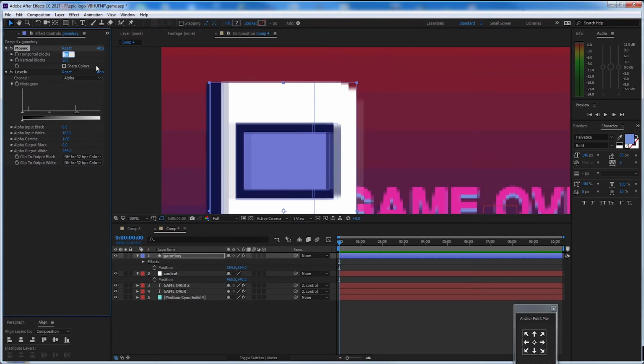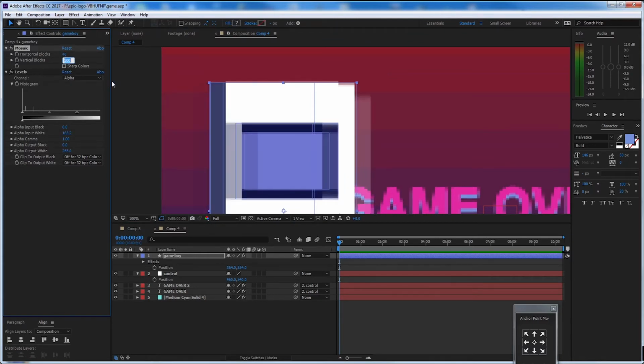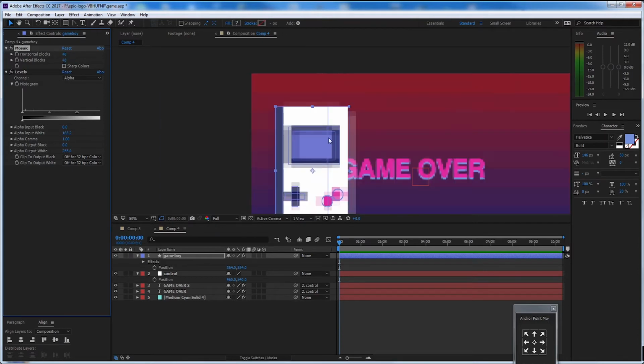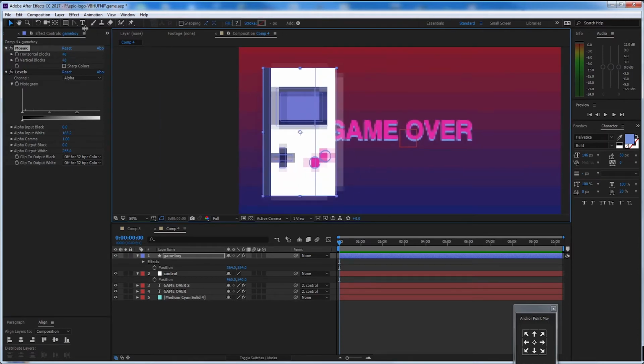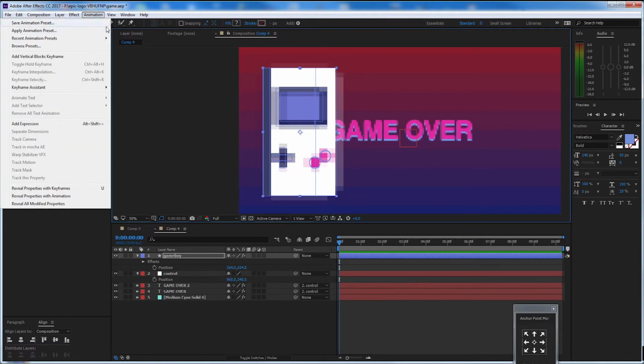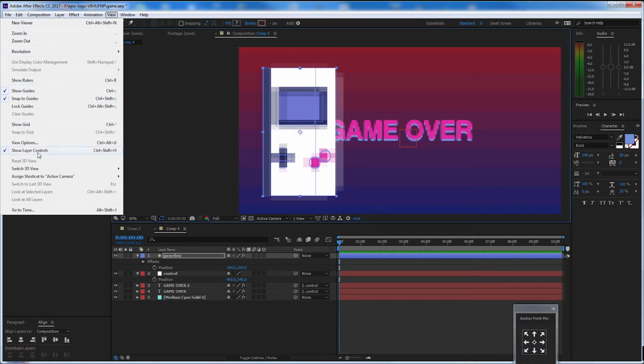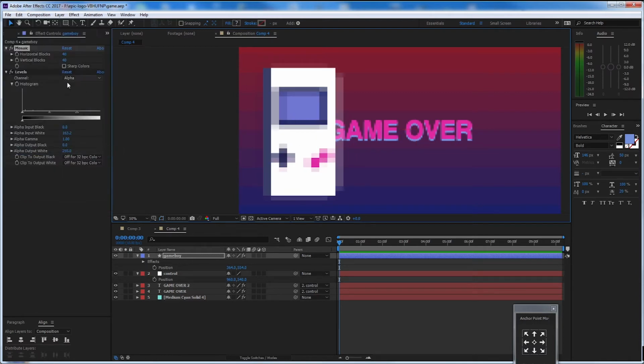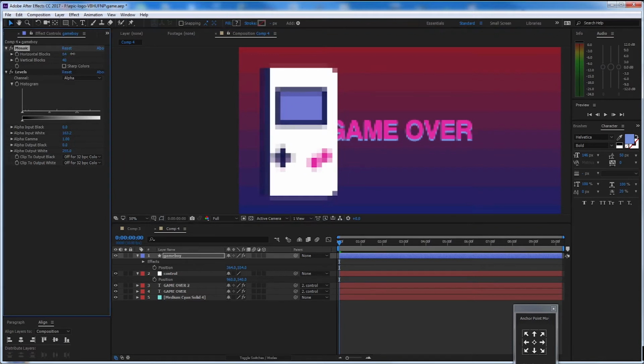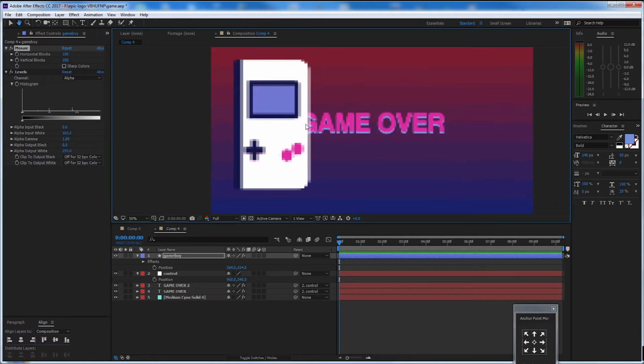I think that maybe 40 by 40. No, not 40 by 40. And by the way, if you can't see it properly, you can go to the view, as I told you before, and uncheck the show layer control. Let's now increase it just a little bit. I think that 80 by 80 is good. Let's see. Yeah, more. 100 by 100. Yeah, 100 by 100 is good.